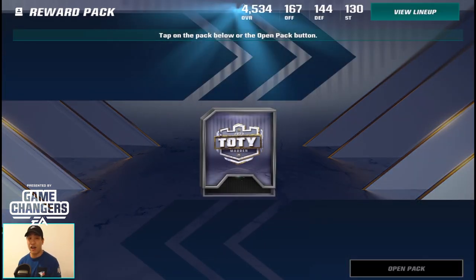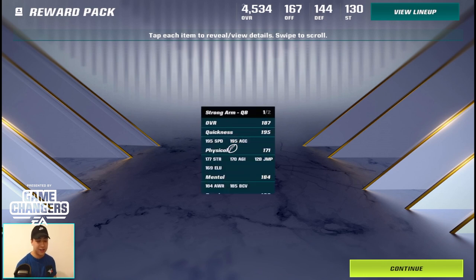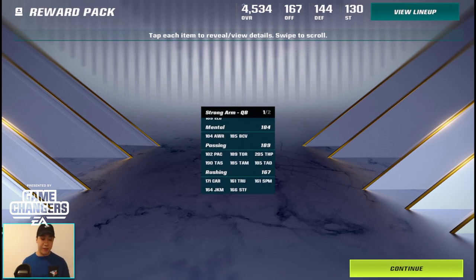Here is our iconic foil for Team of the Year. There he is, man, Josh Allen. So you guys can see his quickness went up from 180 to 195. Of course, Jalen Hurts has a 206, I think, quickness and everything like that, but that's still pretty good. But you guys see those passing stats, 189. Throw power now goes up to 205, man. This guy has a bazooka.